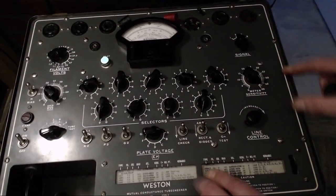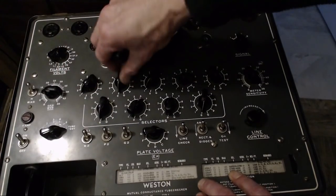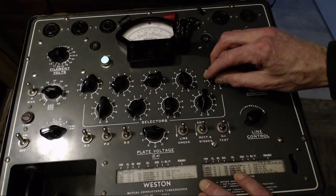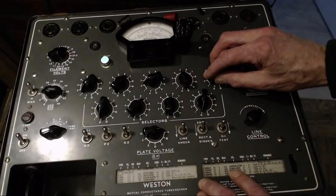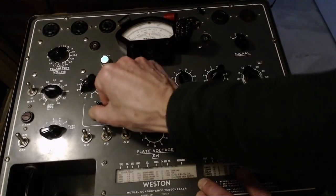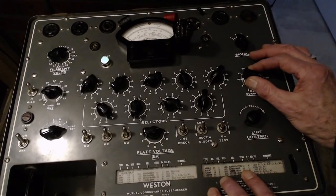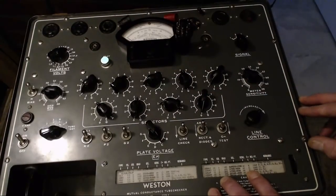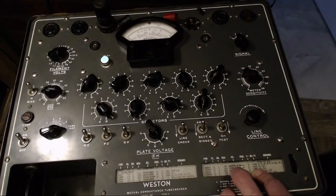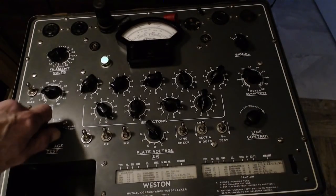13, 2, 10L. Let's see if I can do this quickly. 17251. Hold on, wrong tube. 17251, that's correct. 4630, I was using the wrong numbers, but the wrong numbers were the same. 44, C. There you go. Shorts.